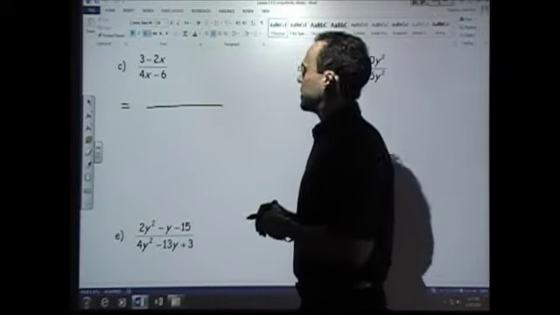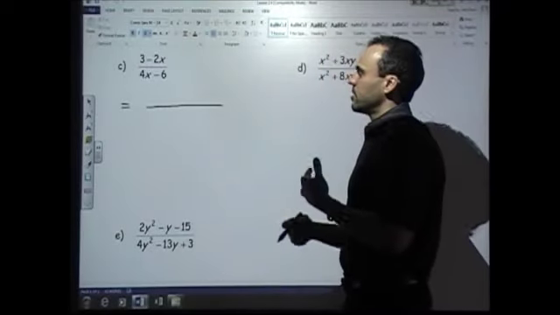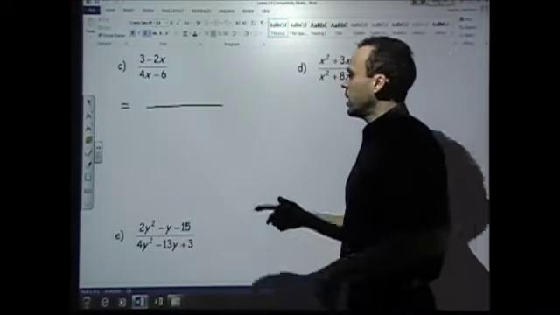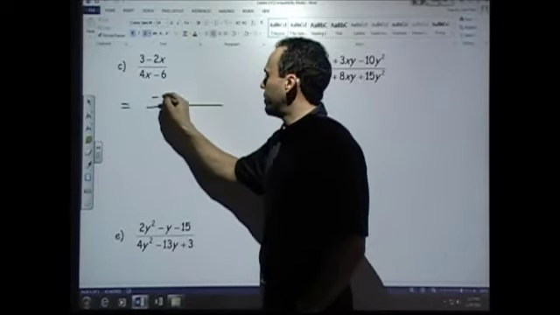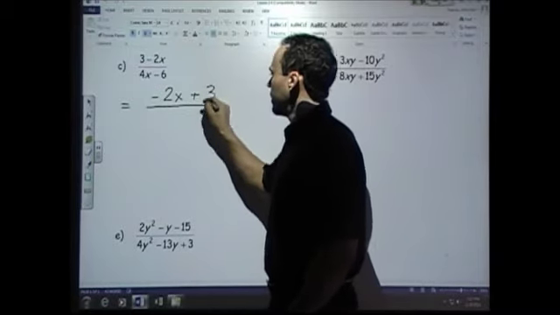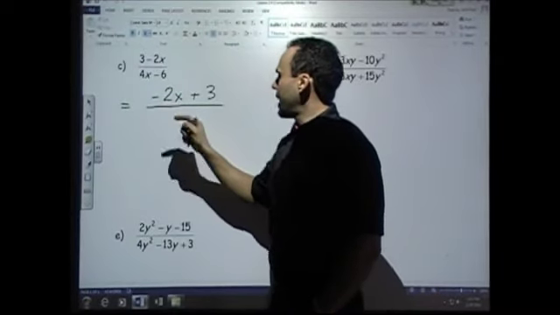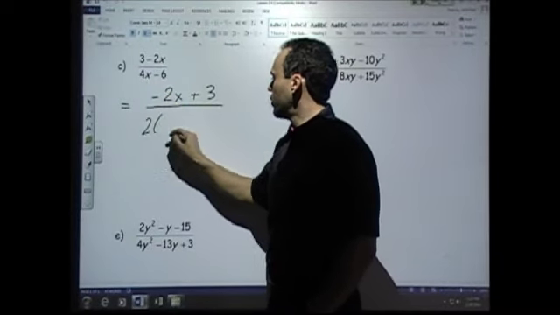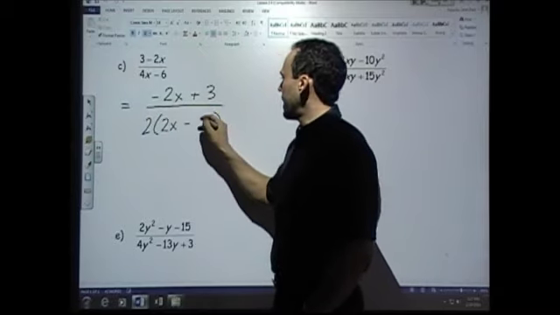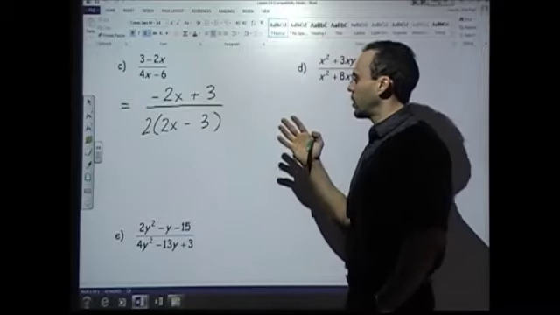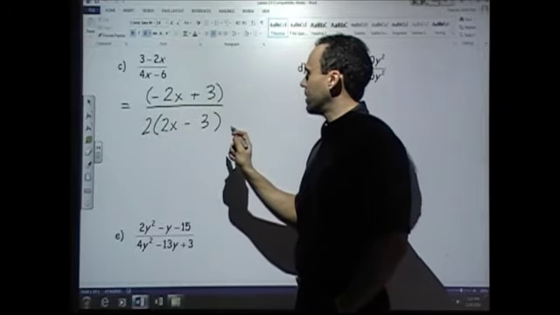Now the problem with this is, if you try to simplify immediately, you may see that something's a little fishy, something's a little wrong. Let's factor the bottom. The bottom's written in the correct order, by the way. The top is not. The top should be written as 2x plus 3, so that is correct order. That's always the correct order we write things in. On the bottom, I can factor out a 2. And if I factor out a 2, that divided by 2 is 2x, and that divided by 2 is negative 3.